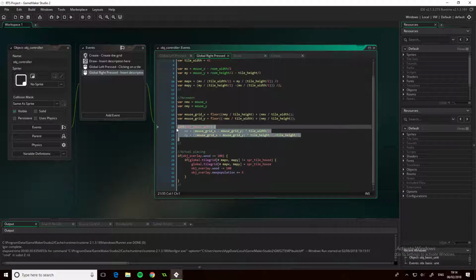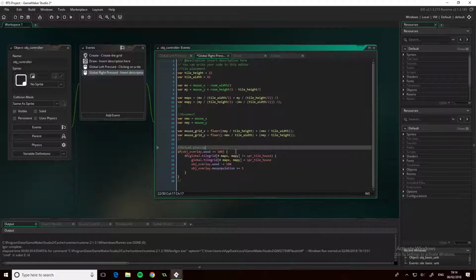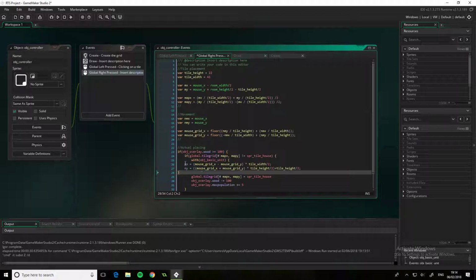So what we're going to do is copy, Control X, and put it inside the actual placing, because this is our check here. This is also a check, so we're going to put it right there, so that it moves before we've placed down the actual tile, but it goes after we've done all the checks.